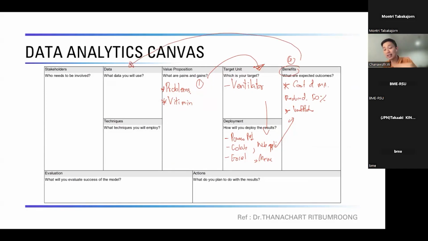Okay, and once you define the benefit, bring to it the data. What data will you use? History of maintenance data, cost of maintenance, procurement cost, utility cost, for example. And what technique will you employ? Like ML, regression, clustering, classification, for example, and AI, and what type of AI, ChatGPT and so on. What technique do you use?